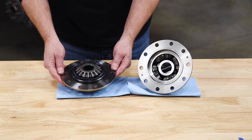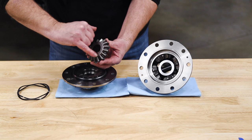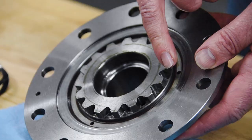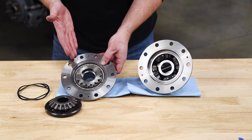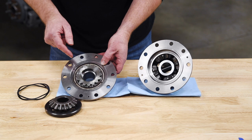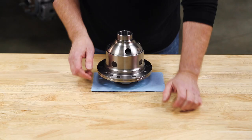Looking at the flange cap side, we have our return spring and our locking side gear. You'll see that the teeth extend out past the side of the gear, and that matches the cut on the locking gear and also on the flange cap. Underneath that locking gear is the bonded piston seal, which is basically a rubber-coated steel washer. ARB uses a higher-grade material called Viton, which retains its flexibility, shape, and seal when exposed to chemicals and high temperatures. The bonded seal sits down in the air chamber machined into the cap, and this is the only seal inside the airlocker. It only moves a small amount — in and out — with no rotational motion at all.